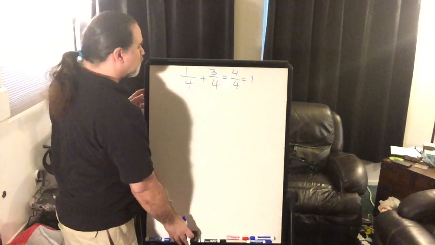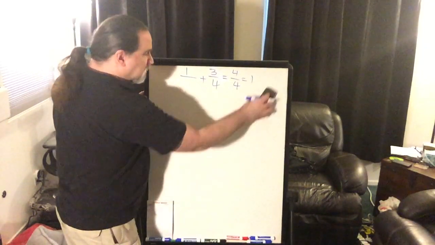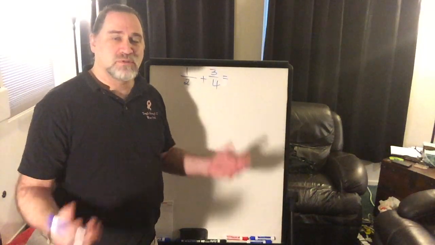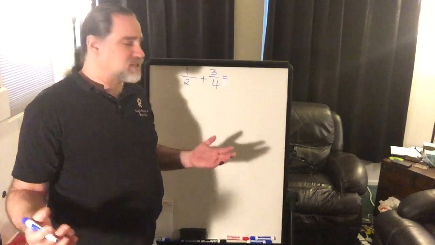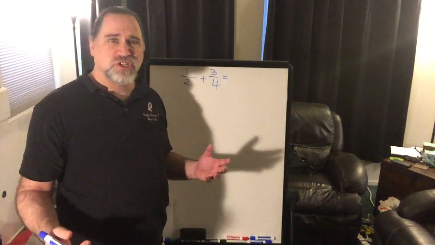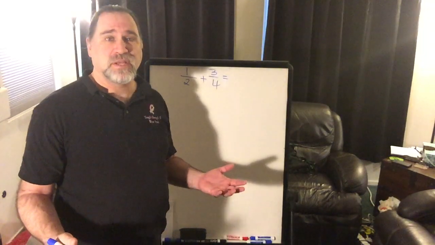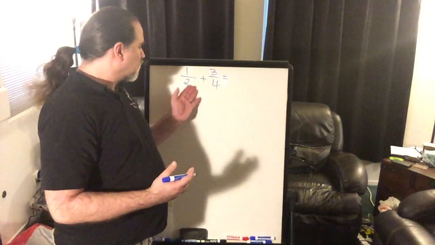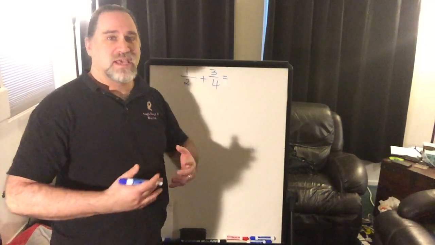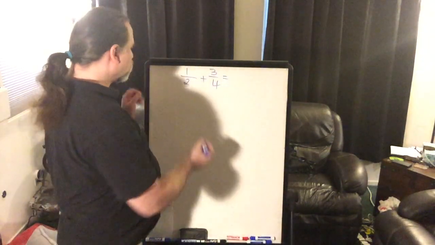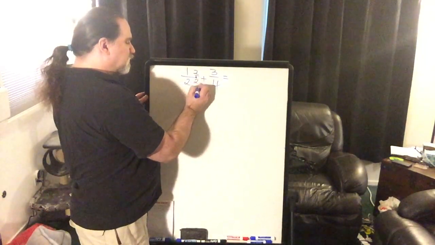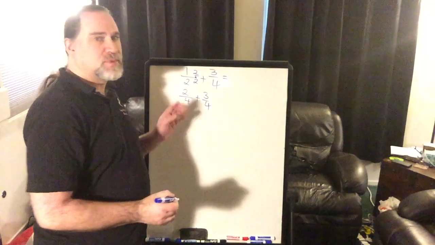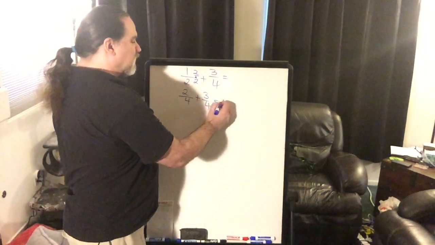But what happens when one of the denominators is not the same? What did we do then? Well, it wasn't that big a difference. What we then had to do is change one, sometimes both, of the denominators so that we had what we called a common denominator. Meaning, what did 2 and 4 share as a factor? We would multiply the top and the bottom by something, and then we had that common denominator and we were ready to go. We could simply, again, add the numerators.